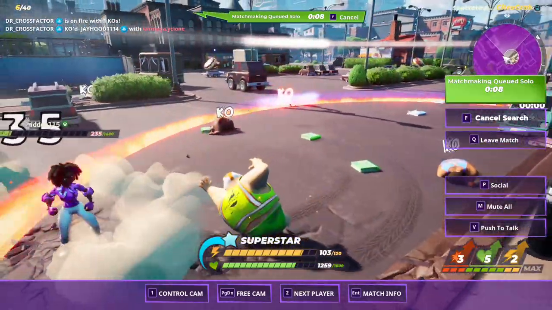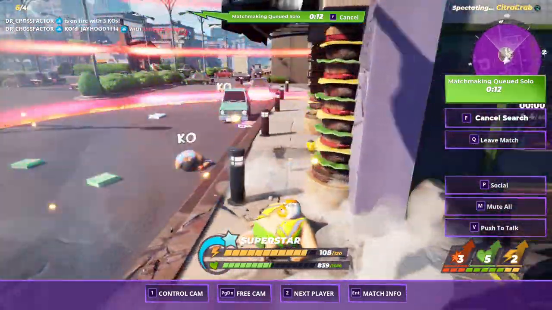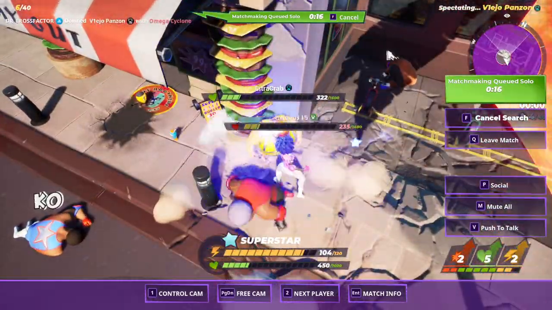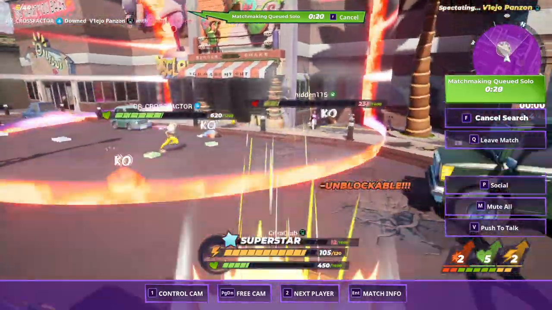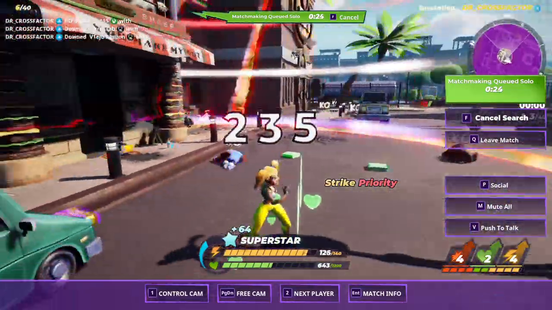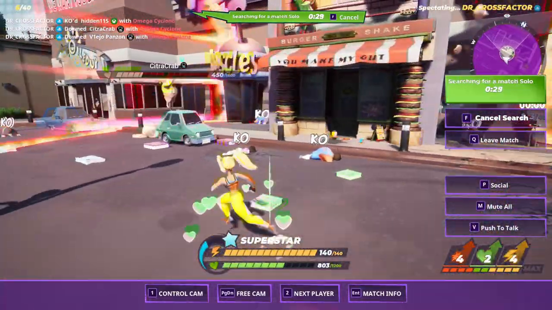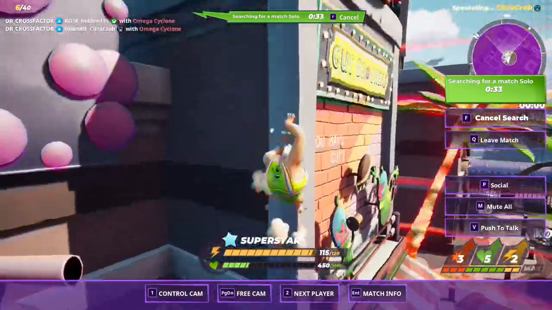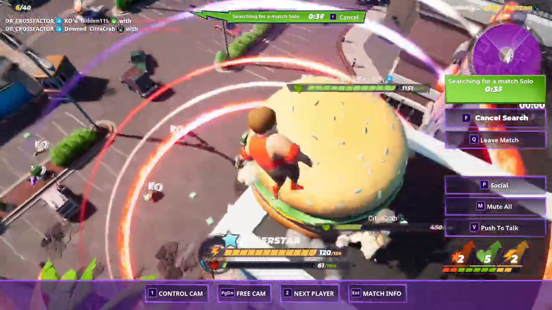Who do we even have? Citra Crab? Who else? Dr. Cross Factor. Oh, it's just these three. Who's going to win it all? One's on PC, one's on PlayStation, and the other one is on PC.